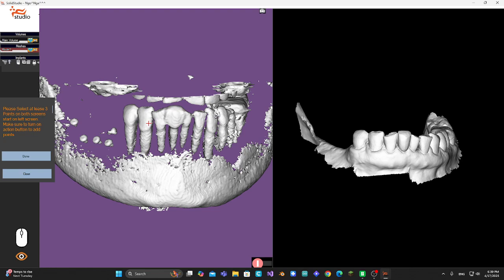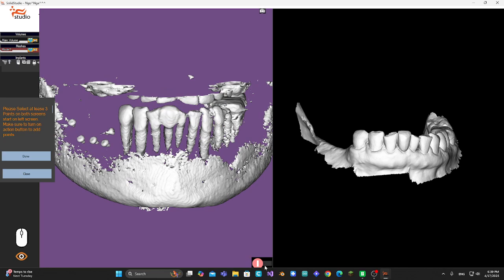Now if you click the left mouse button, you will rotate, and you will see a new button appeared. It's the action button. If you click on it, it will be turned on. So instead of rotating, you will select a point. Now you need to set this point, and on this model you select the same point. As you can see, we have a metal bridge, so it appears here perfectly, but on the CBCT image, because of the artifact, it's not appearing. So we try not to select this item.